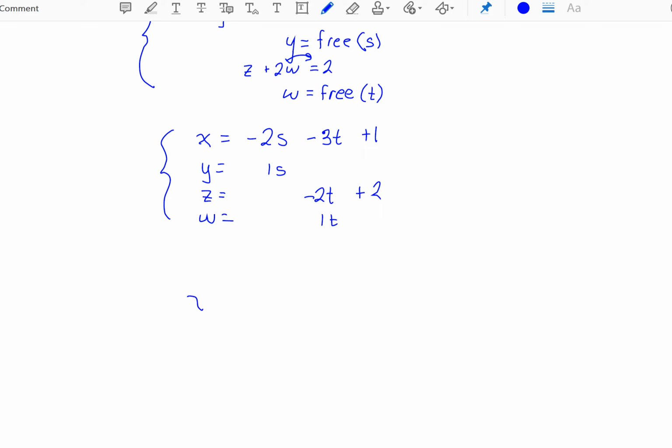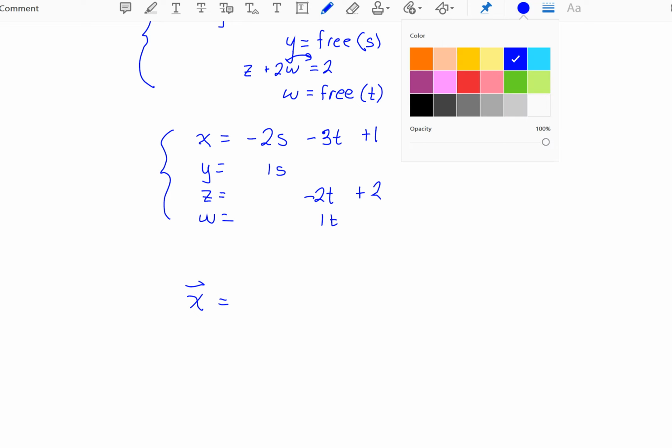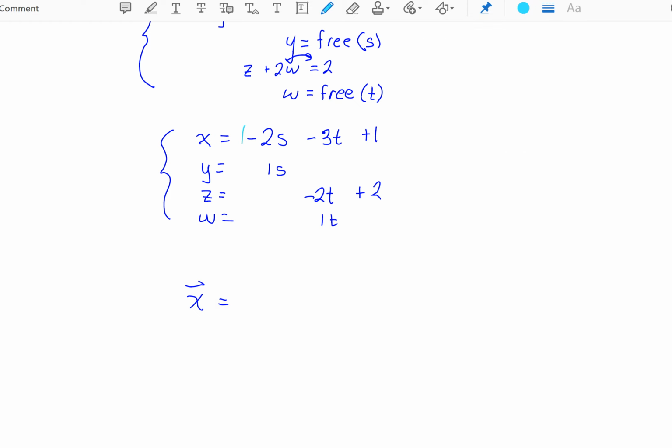So we introduce the vector x to represent the left-hand side of our equation, equals. Now, because we had two free variables, we're going to have two homogeneous solutions. This is one of your homogeneous solutions. This is another one of your homogeneous solutions. So both of these represent homogeneous solutions, and this last one represents your particular solution.